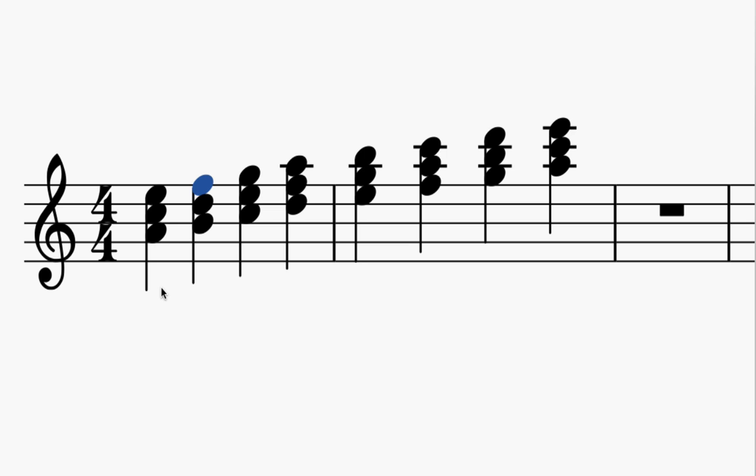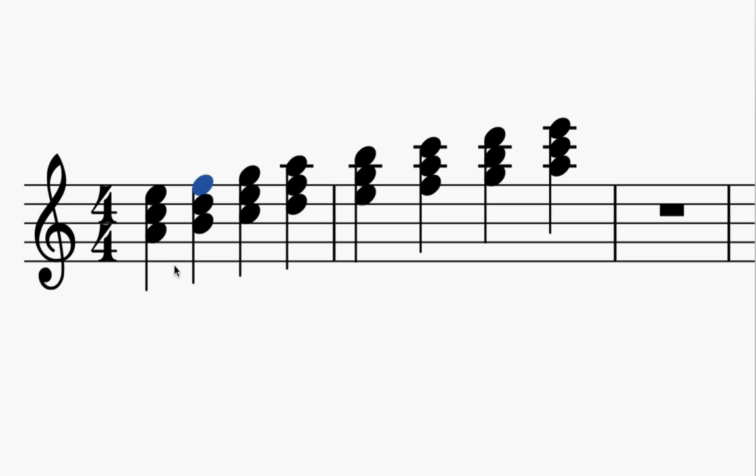So let's figure out our pattern. So our one chord is a minor chord, right? That shouldn't be too surprising. We're in the key of A minor, so the chord built on A is going to be minor. So here we go, A minor. Now, the 2 chord, if you remember in a major key, the 7th chord is what gave us our diminished chord, and that was the ugly one, the one we kind of avoid.